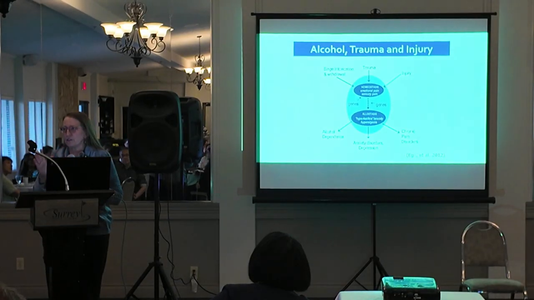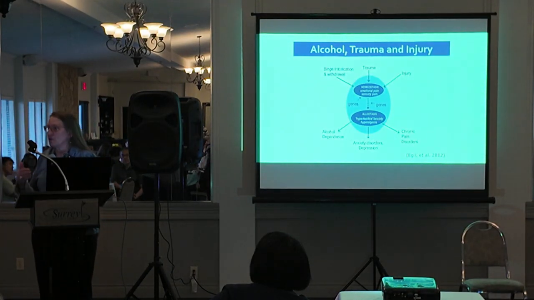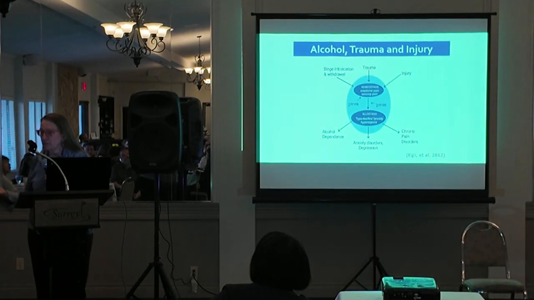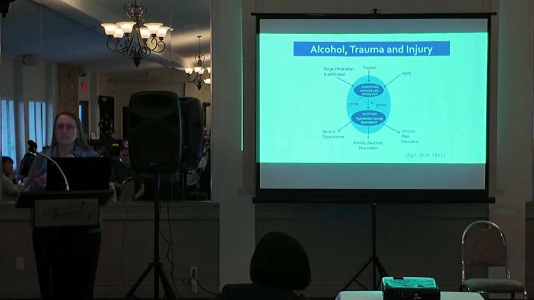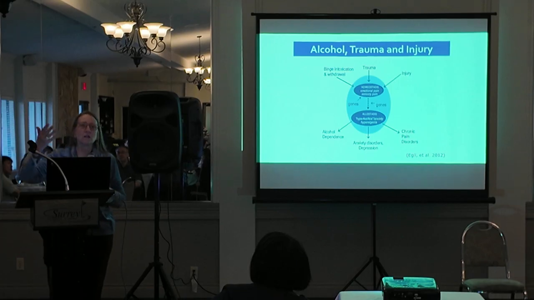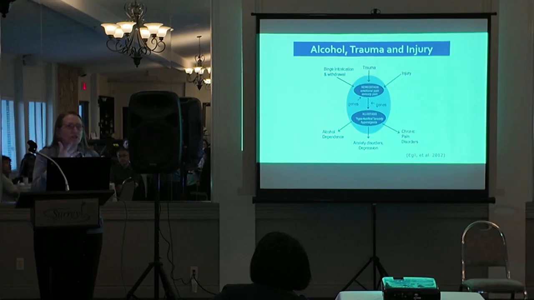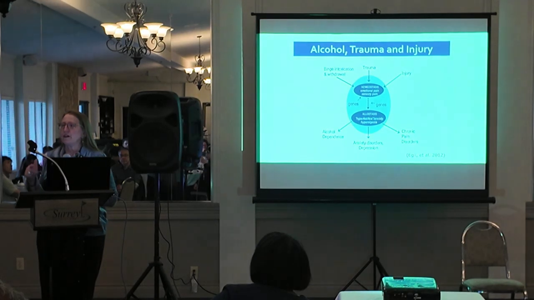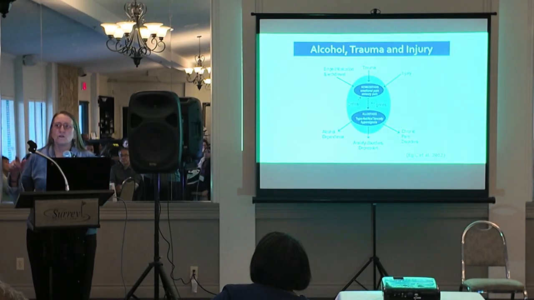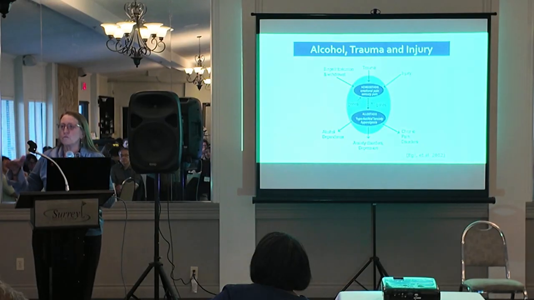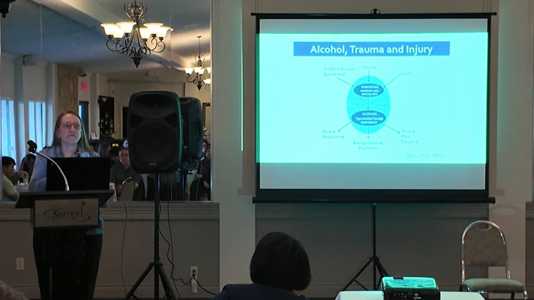The other thing that alters the nervous system that we know about is trauma. So of course, high ACE scores, early childhood trauma, adverse childhood experiences, but also sexual assault, kidnapping. I mean, there's some really extreme things that can happen, but also more subtle trauma, interpersonal trauma that can alter the nervous system to be more sensitized to pain. Also injury, especially repetitive injury. So if you've had 3 or more injury sites and you have 3 or more painful sites on your body, you're more likely to sensitize your nervous system.